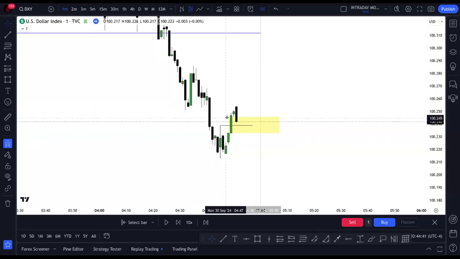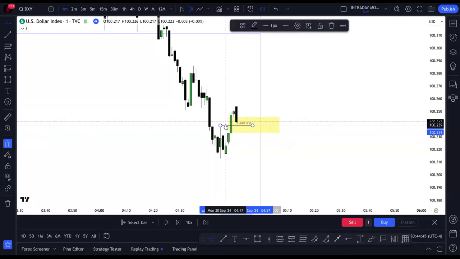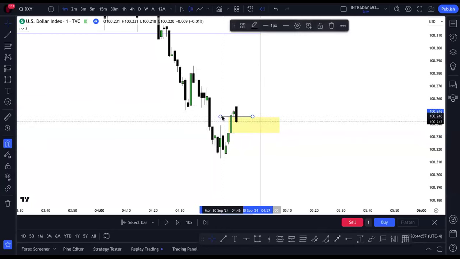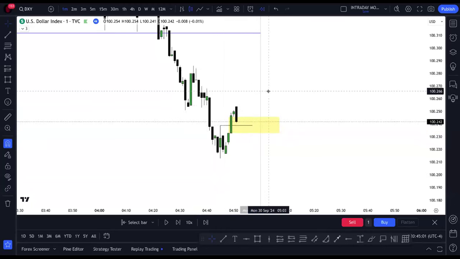Now, there's similar ideas that look just like it. Sometimes the swing high is right on the start of the fair value gap. I don't like those ones. It's my personal take. And sometimes the swing high is right at the end of the fair value gap. I don't personally take those either. But there are many times where I see those other formations play out and price still gives a respectable trade idea.